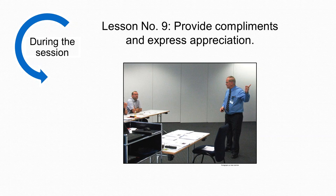In fact, at the conclusion of the session, at the very end, I made it very clear that I really appreciated the time that they committed to come and attend this class. Because remember, many of these engineers delayed work on their projects so they could attend the training session. And I made sure that they knew that I appreciated the time that they spent in the class.